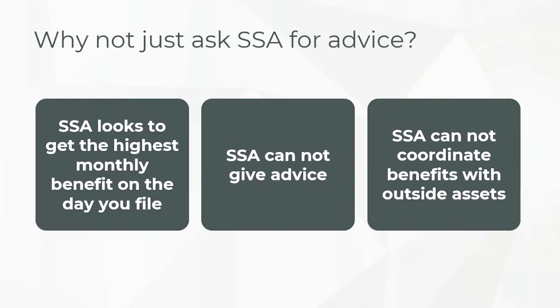Now, why wouldn't we just ask the Social Security Administration for advice? Now that you've got a good idea of what should go into a Social Security claiming decision, you might be asking, why not just go to Social Security for advice? It's a good question. First, it's a question of perspective. Financial advisors with Social Security as a key element of their practice are looking to organize your overall assets to get the most from them over your lifetime, or if you're married, over the joint lives of you and your spouse. Social Security personnel are trying to get to the highest monthly benefit they can get you on the day you come into the office. It's a very different perspective, and a different perspective gets you very different results.